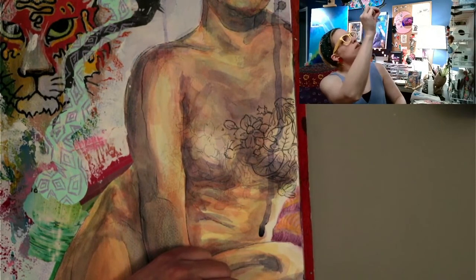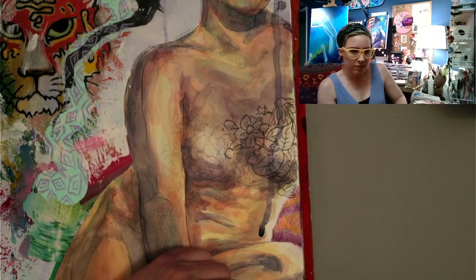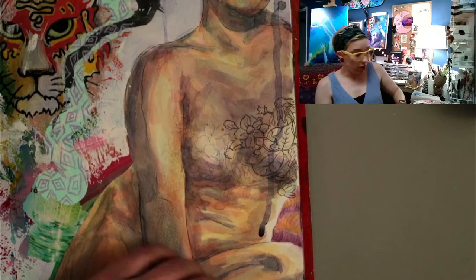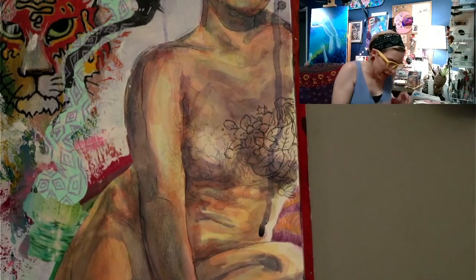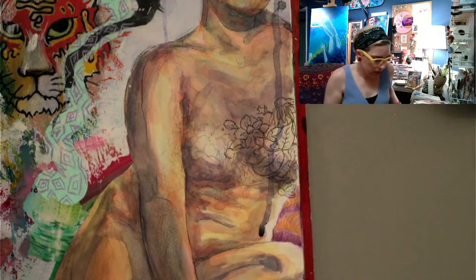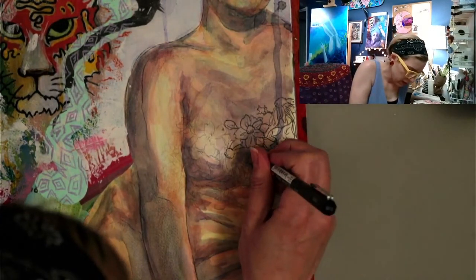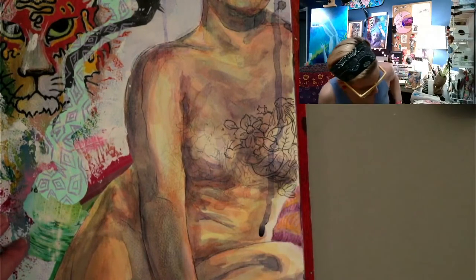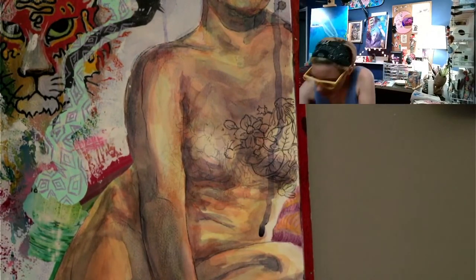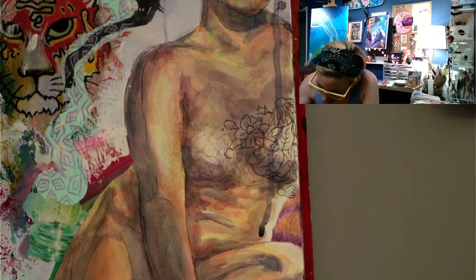I suppose it's possible that I'm running low on ink in there too, maybe. Okay, I hope it looks prominent. I'll have to zoom out and get a really good look at it when it's all done. Maybe erase out my pencil lines and see if it's still... I feel like I'm kind of losing it there. Yeah, it's kind of dying on me.